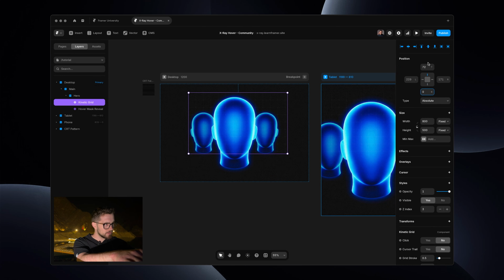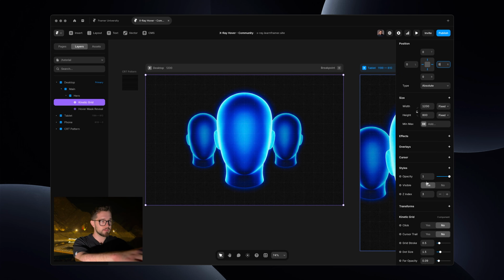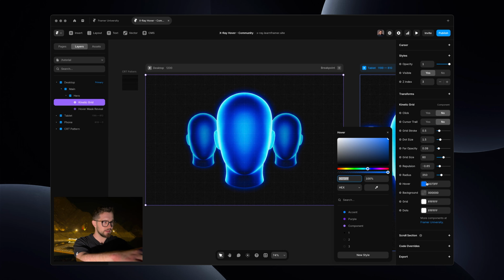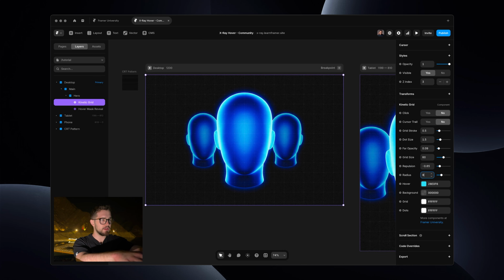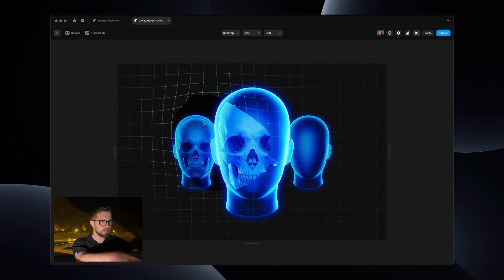So now all these pins on the top right will be set to 0 to make sure that it's nicely following the size of this whole section, because it's pinned to all sides with 0 pixel distance. And then again on the right panel, I can customize this, maybe add a little bit of a different hover color here. I'm gonna increase the radius as well. I actually don't really remember what I did here, but maybe something like this. Let's just see if it looks good. Yeah, I mean, it's not bad.